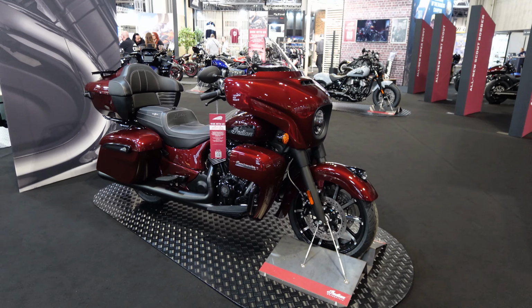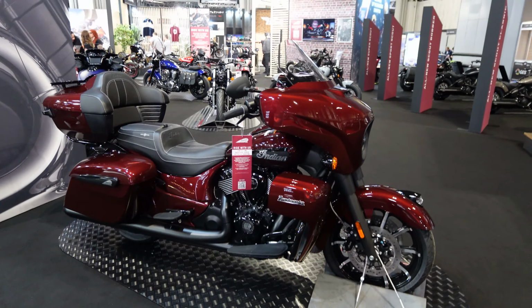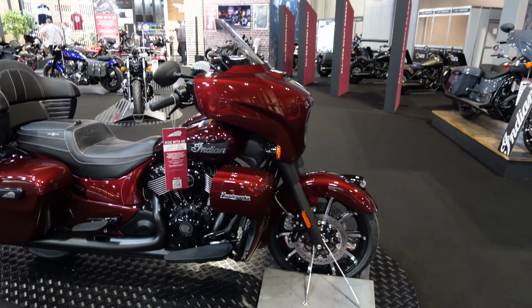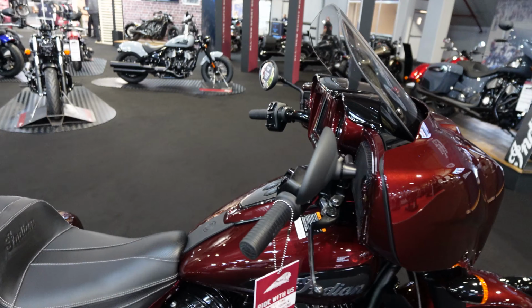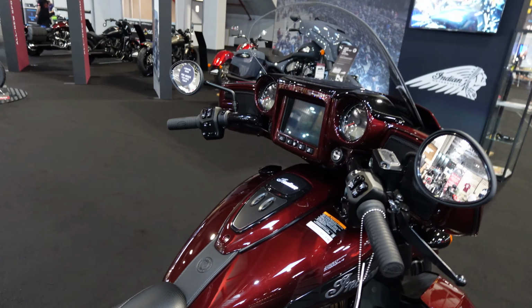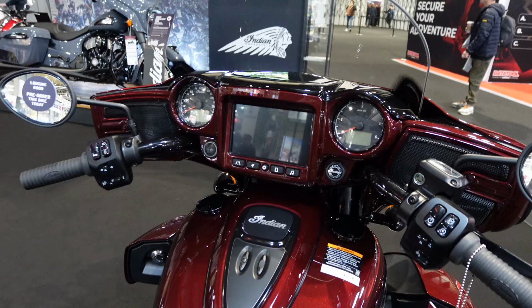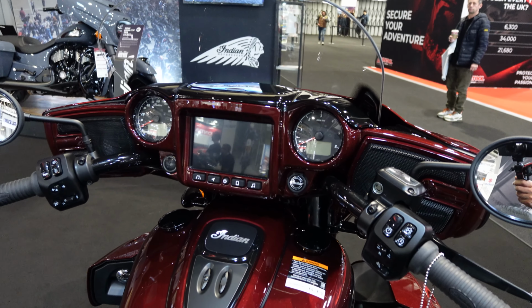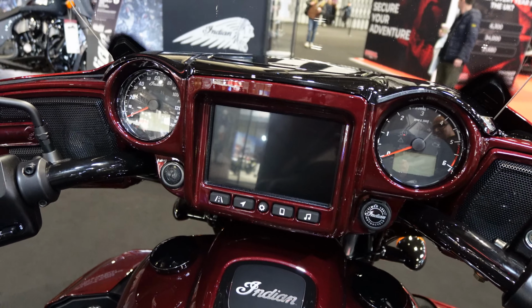Right then, we're now on to the bigger tourers. Here we have the Roadmaster, which is, it's big. I do love that paint job. It's definitely not something that you're going to be throwing around, but to look inside, it even looks like almost classic car levels of detail in there. It's got that high old dash, it's got the analog clocks, which I think is still quite a nice look, even in this day and age.